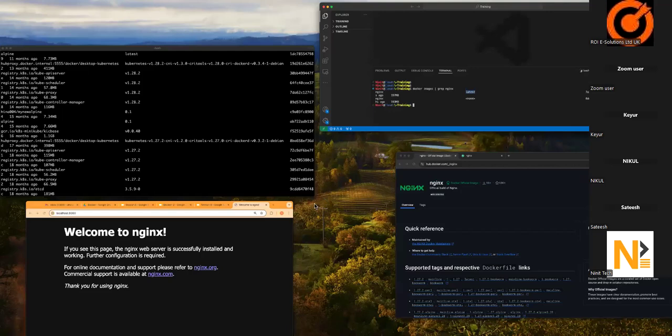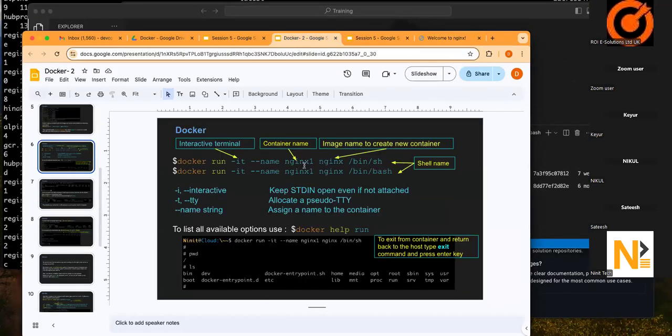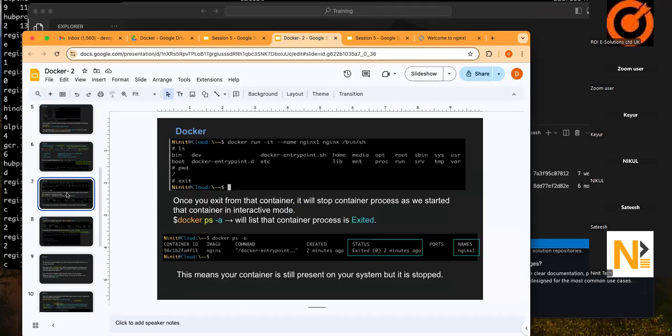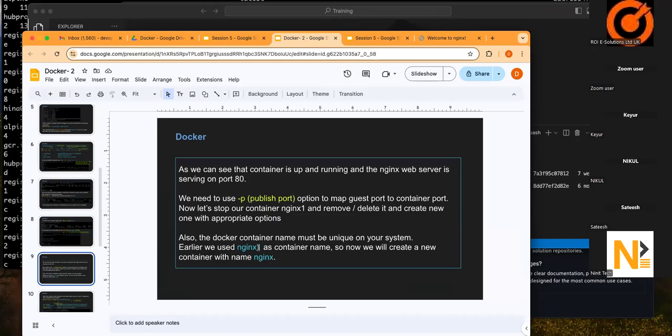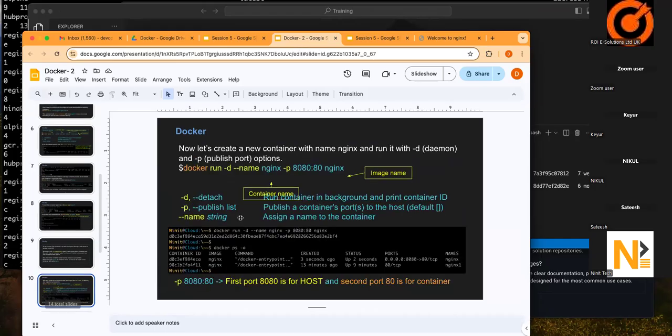And then we ran a container in interactive mode. The second option, which is the one we will be running most of the time, is the daemon option, or detached mode, as you can refer to it. The second option was to run a container in detached mode so that you get your access back to the prompt and the container runs in the background. And what we did, the default port number for the web server is 80.